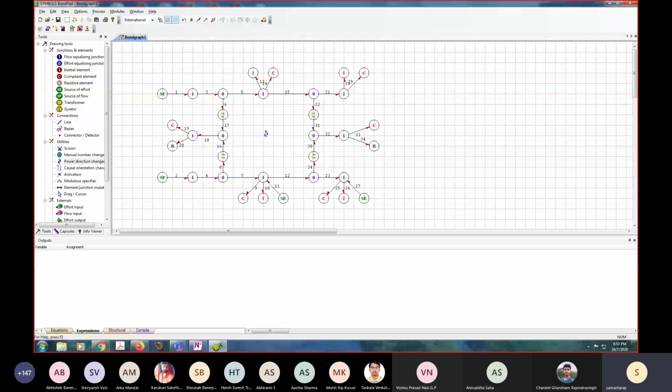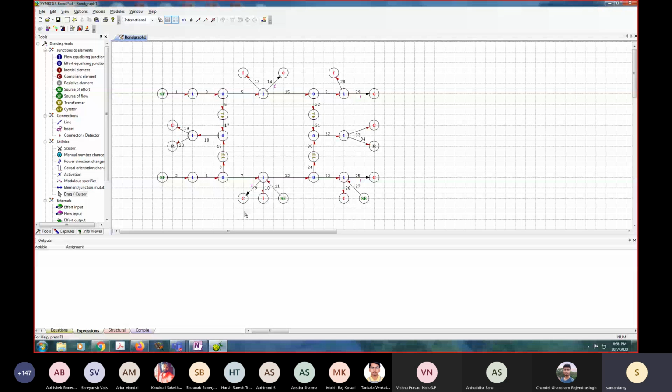Okay. So that's done. Now our model in comparison to yesterday's model has some new element, that is the transformer. You can have a transformer or gyrator. So after you have done this, you have to give the transformer modulus.